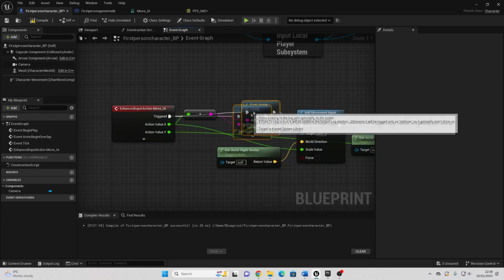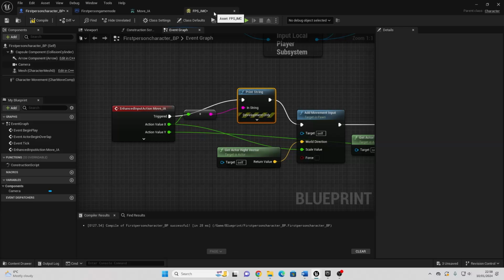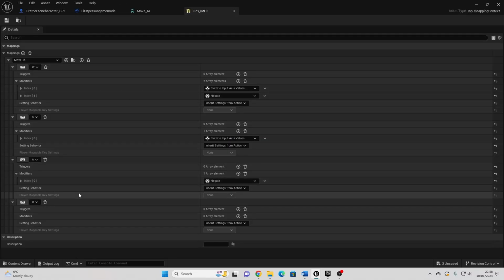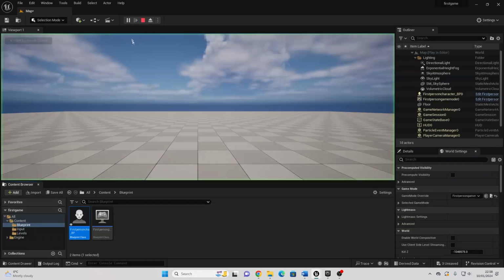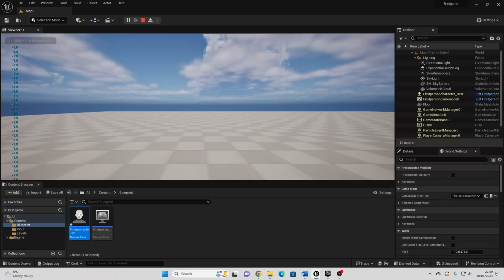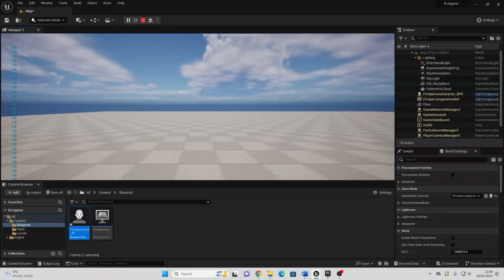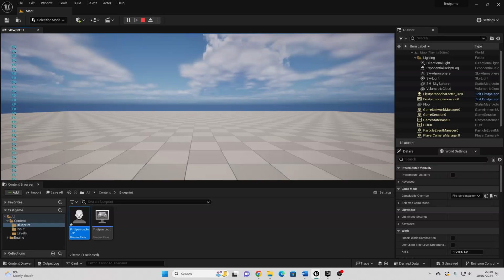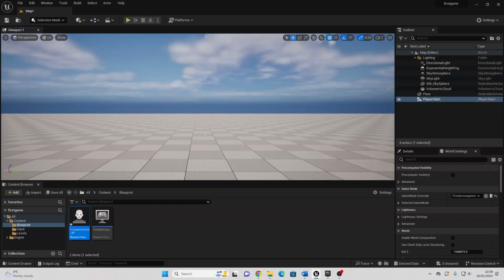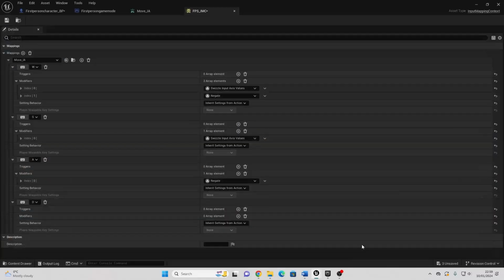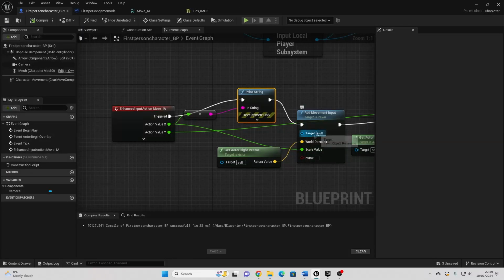Okay, so I'll now show you what this print string does. If you remember, when we were making this FPS input mapping context, I asked us to add the negate modifier to this A key. Because we did that, if I now click the play button, and I click somewhere on my game and I press A, it's going to print string -1 and my player is going to move towards the left. However, if I press the D button, it's going to print string 1 and my player character is going to move towards the right. The negate modifier will basically make it a negative value, and that will cause our player character to move in the opposite direction.